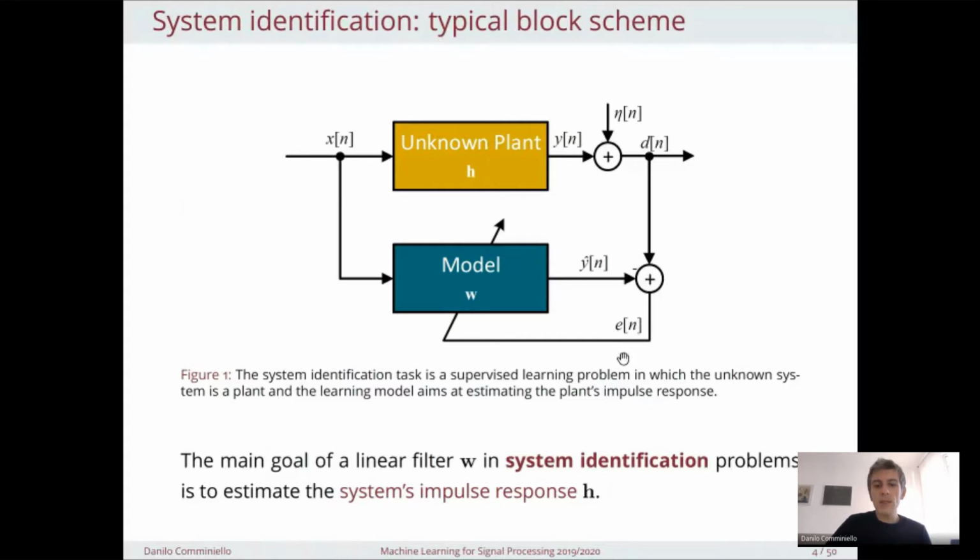So based on this error signal, you are going to take a new estimation of your linear filter. So the main goal of the system identification problem is to estimate the impulse response. So your model must be estimated as close as possible to the unknown plant, so the unknown system that you are considering.